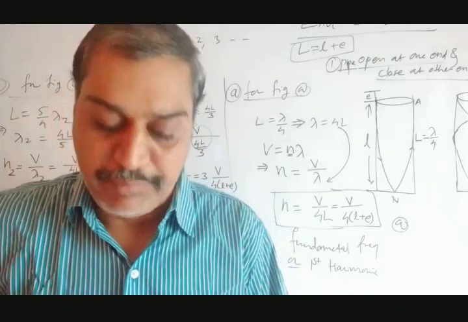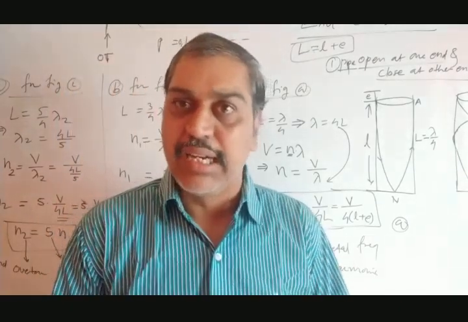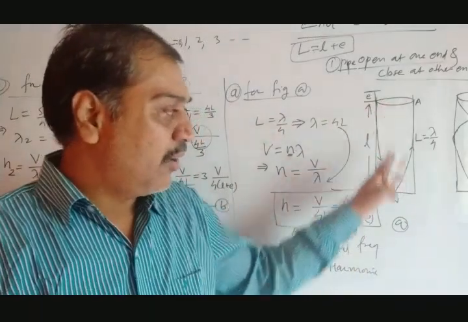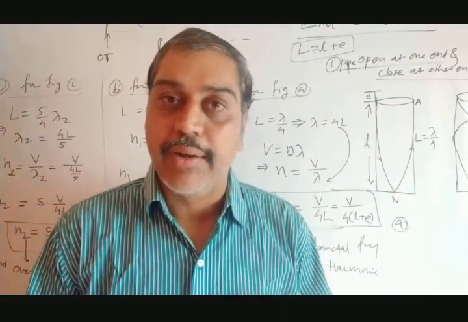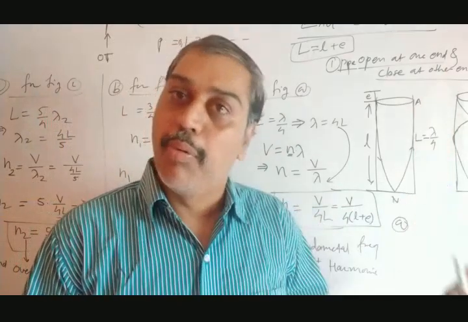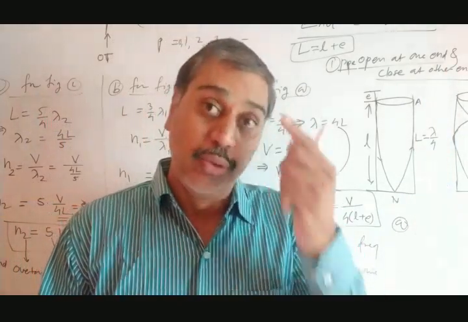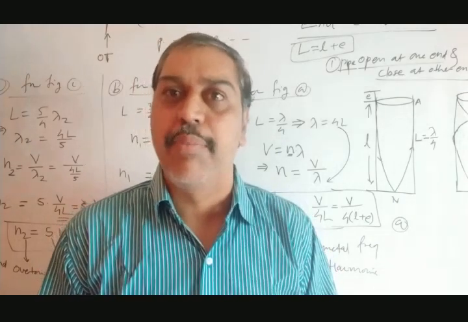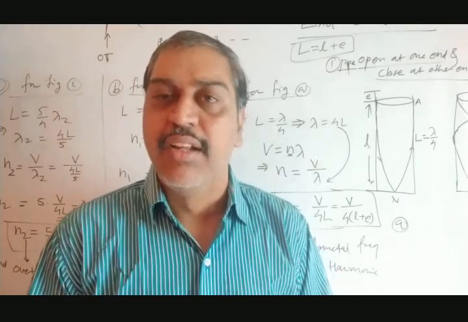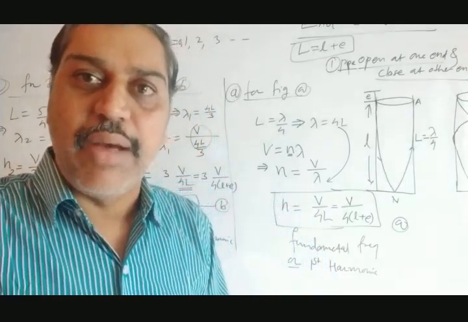Let's go to the next one. The next one is exactly similar. This is the pipe open at one end, closed at the other end. Now next would be the vibration of air column for a pipe open at both the ends. I hope you can derive those equations also. That equation is also very simple, with a little bit of modification. So what are the modifications? Let's have a look.